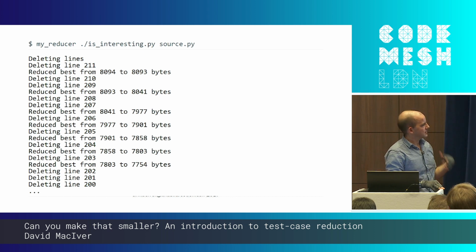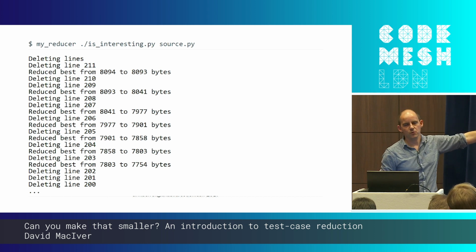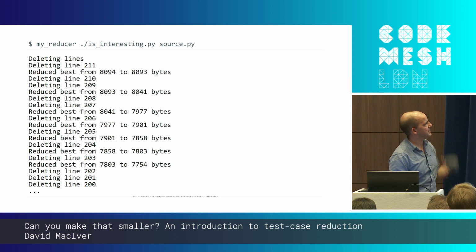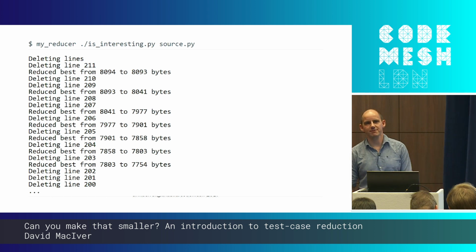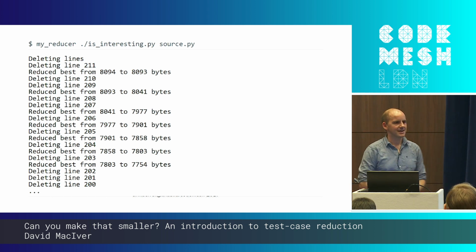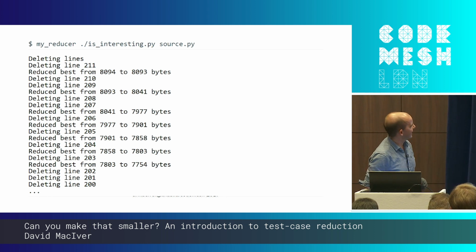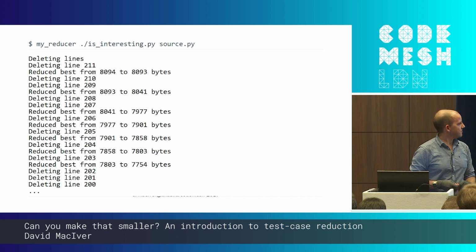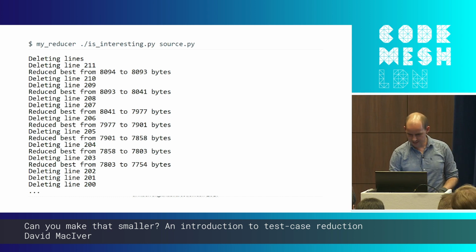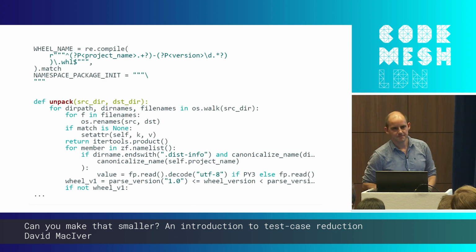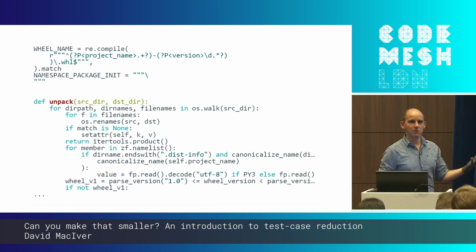And this has two problems. The first is that it's proceeding very slowly, which, again, if you're writing a production-grade test case reducer, there are ways of avoiding that. I'm not going to talk about them today. Apparently, I'm doing a tutorial next year, so I'll talk about them next year. But the other problem is that what we end up with looks like this. It's not very small. It's a lot smaller than the starting example.